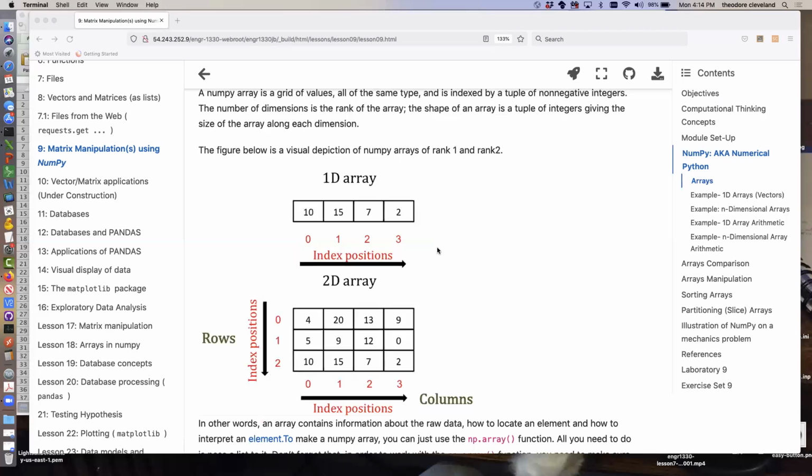So here's a one-dimensional array, that's the top one, and the name of it is 1D array. Now, is that a valid Python name according to the naming conventions? That'd be a no because it's starting off with a numeral, but just pretend there's an underscore in front of it that you can't see. And it's indexed starting from the left. The first position is 0 and counting upward from that. So for example, the contents of the 1D array at index position number 2 is 7. You don't need glasses yet.